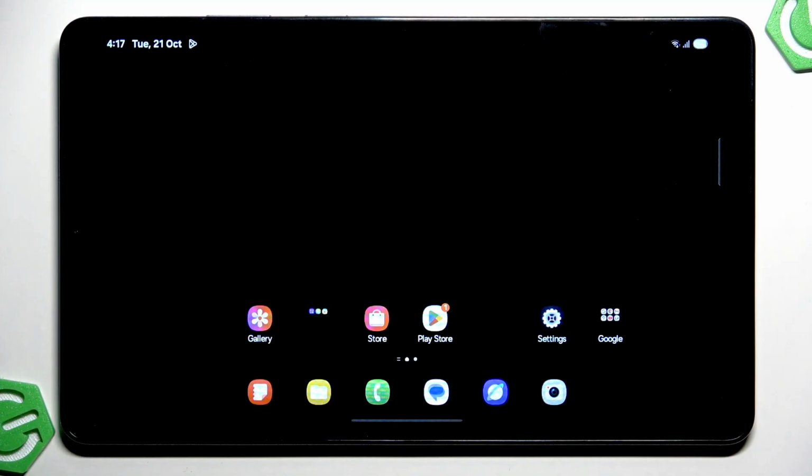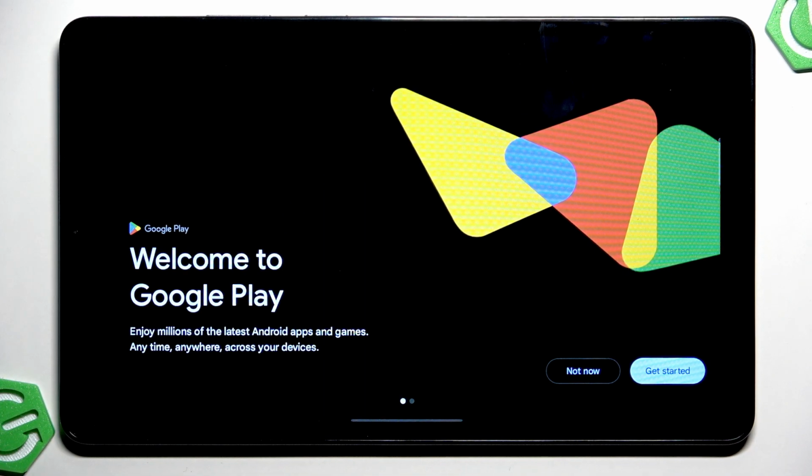So first of all, make sure that you've got the internet connection because it is of course required to download something. And secondly, you will be able to follow all of my steps if you've got your Google account added to the device. So you can either do it after entering the Play Store, or you can check our tutorial of how to add or remove a Google account in this specific device. So we will guide you through the whole process. And after that, we can finally enter the Play Store.